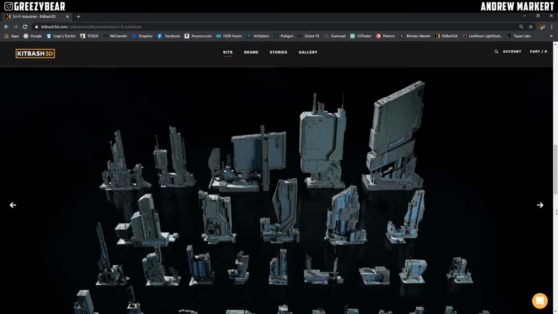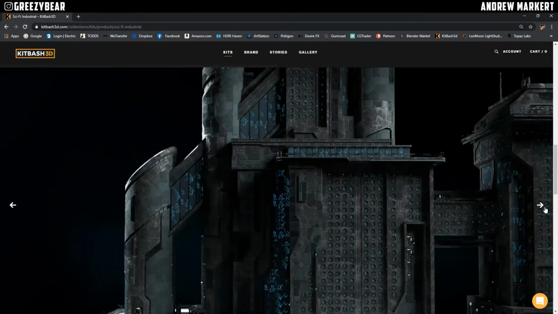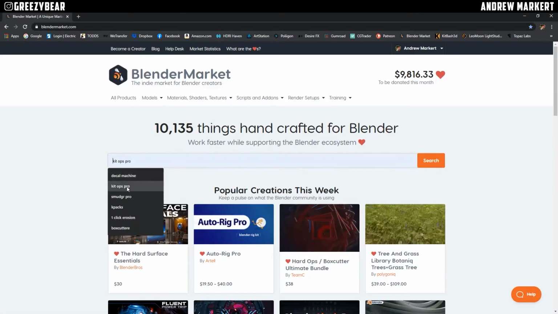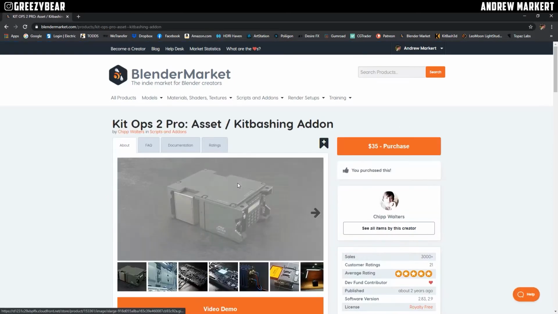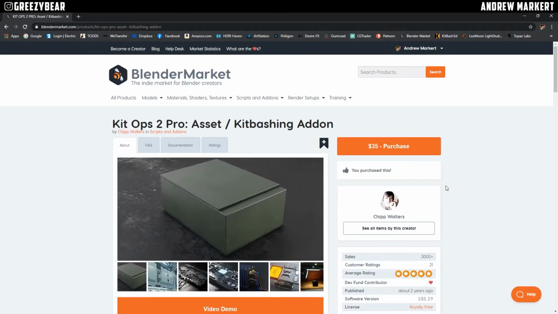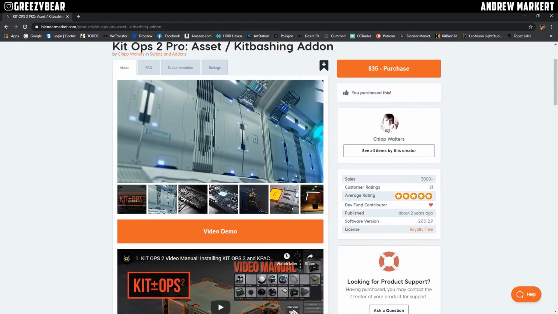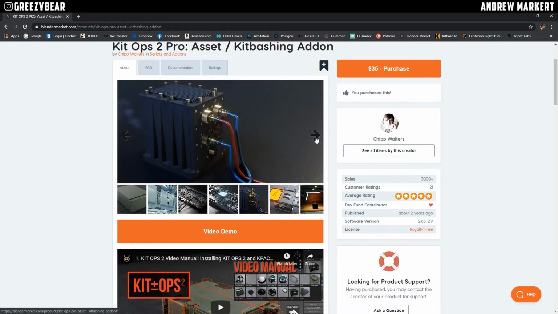Now, I just made a few models for the KPACKs as a demonstration, and I'll be inserting all these models with the Kit Ops Pro insert, which is a really great Blender add-on. Actually, one of my top 5 of all. A really good asset loader and manager. It even has some cutters in it. Really a must-have in your Blender add-ons.